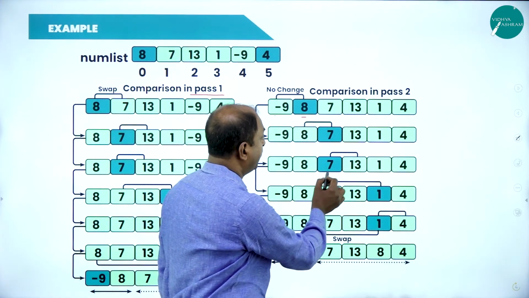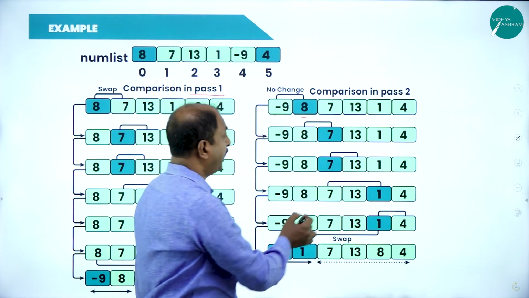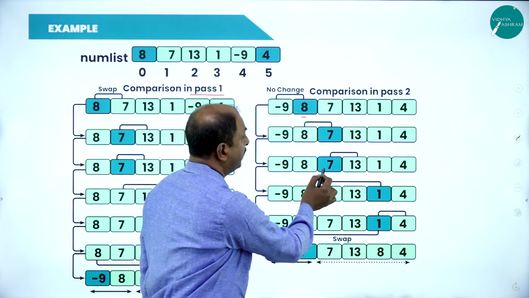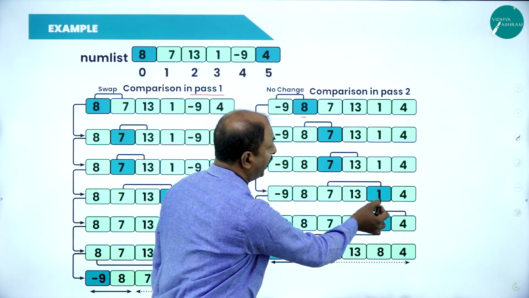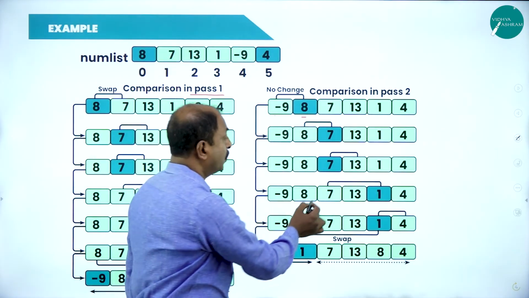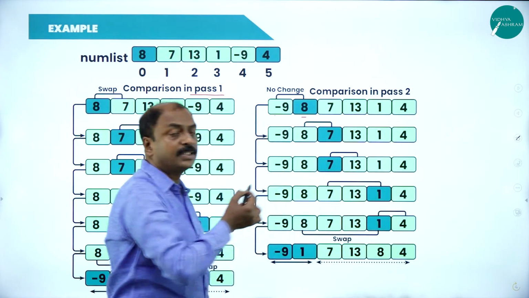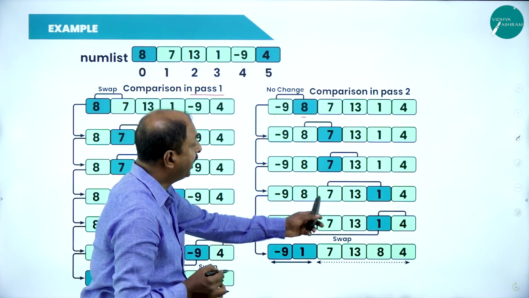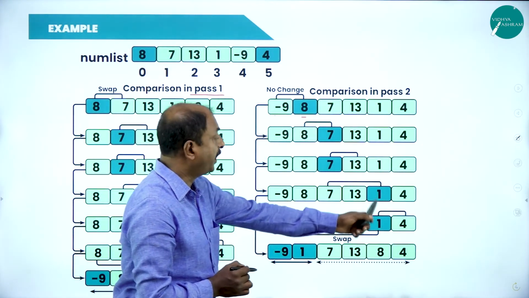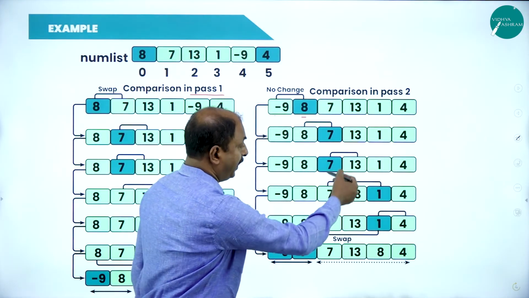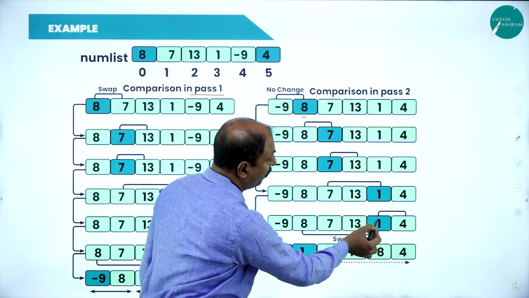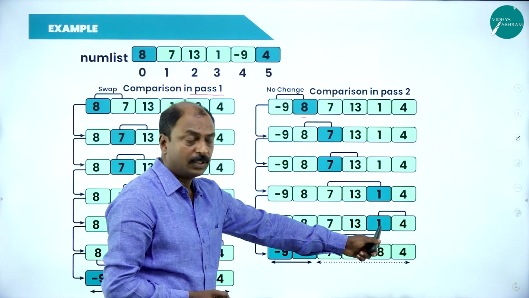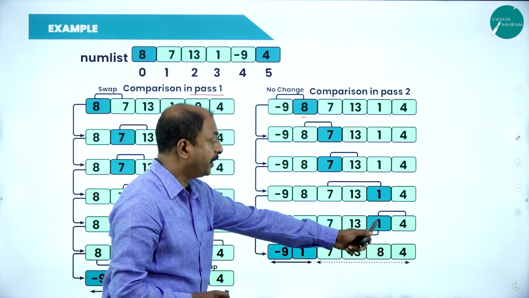Next again 7 and 13 we have to compare. Again out of these two, 7 is the smallest element. So again this 7 we compare with the 1, the next element here. So out of these two, 1 is the smallest element. Now we are going to mark 1 as the smallest element and not the 7. So again 7 and 1, and in the next stage I am comparing 1 and 4. Out of these two, 1 is the smallest element. So in that case, 1 is the smallest element.